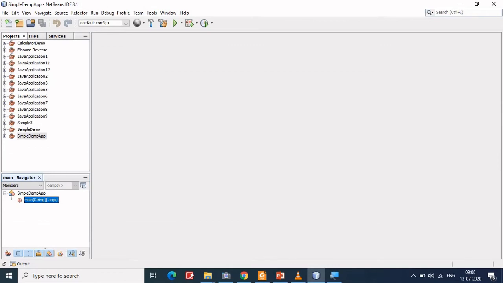Let's put our thoughts into action. Now we are going to create an applet and we are going to handle a mouse click event in this applet. To do so, let's go to NetBeans.